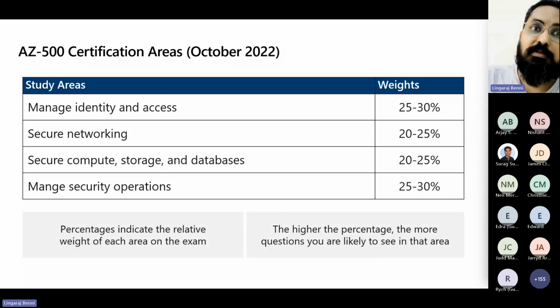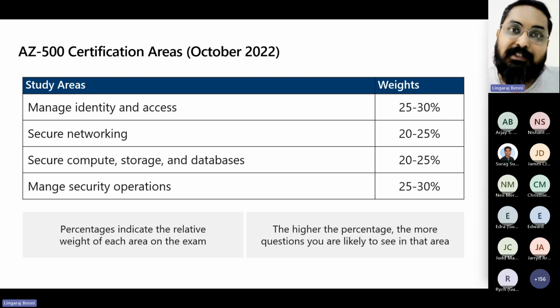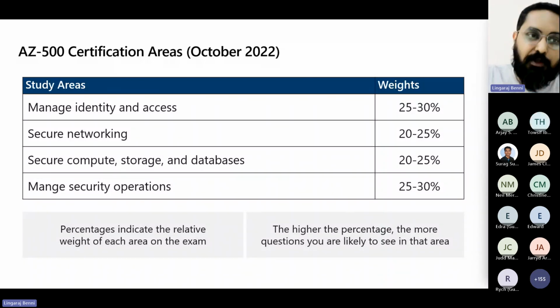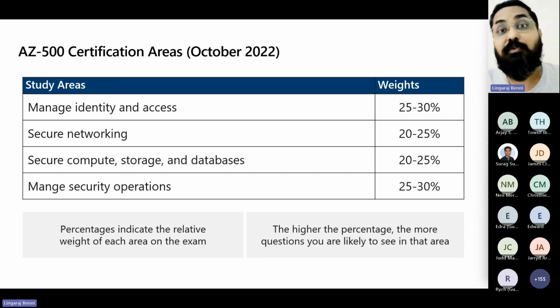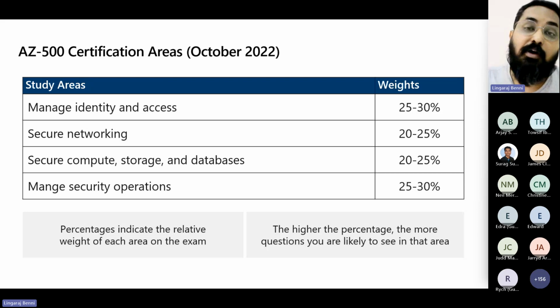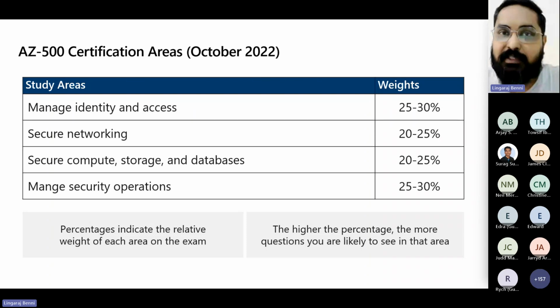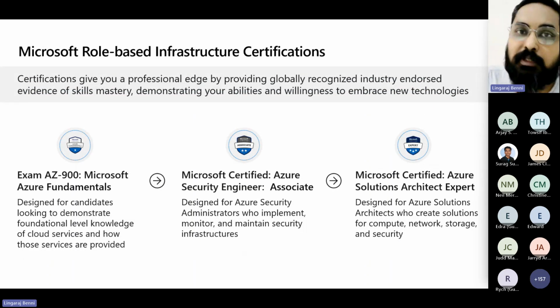So this certificate course, which I'm going to talk a bit about in today's session of 90 minutes, has more to learn, but we would touch base upon the first aspect, that is 30%, managed identity and access, out of which I will try to cover the important ones, which are listed by Surag. And there is something more to the AZ-500, which talks about securing your perimeter, which is a networking aspect, and also databases, storage, and compute, which cover 25% of your requirement, plus the security operations. That's where we usually cover the Sentinel part as a SIEM tool. That's an MDR, right? Manage, detect, and respond. That's what we do, and that's what it is based upon.